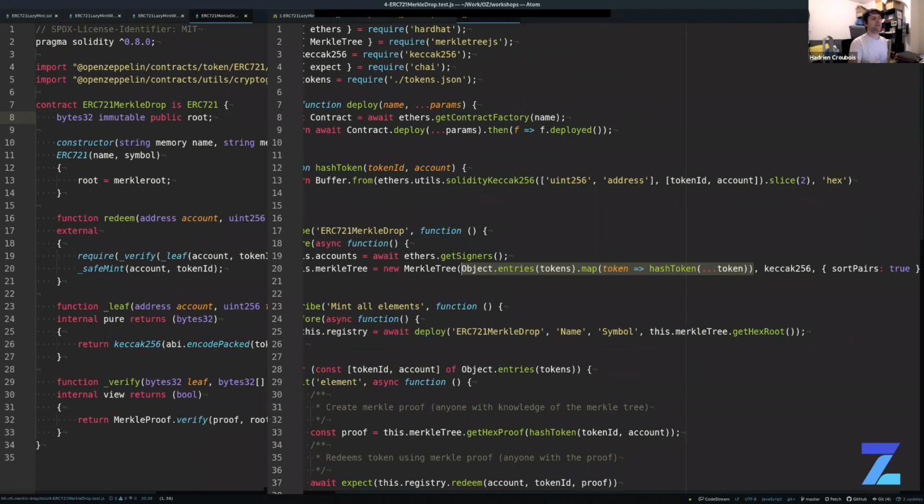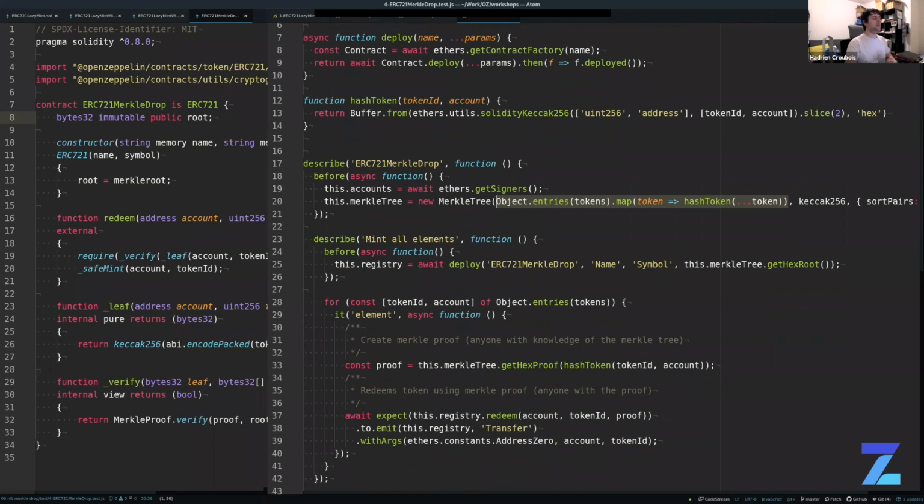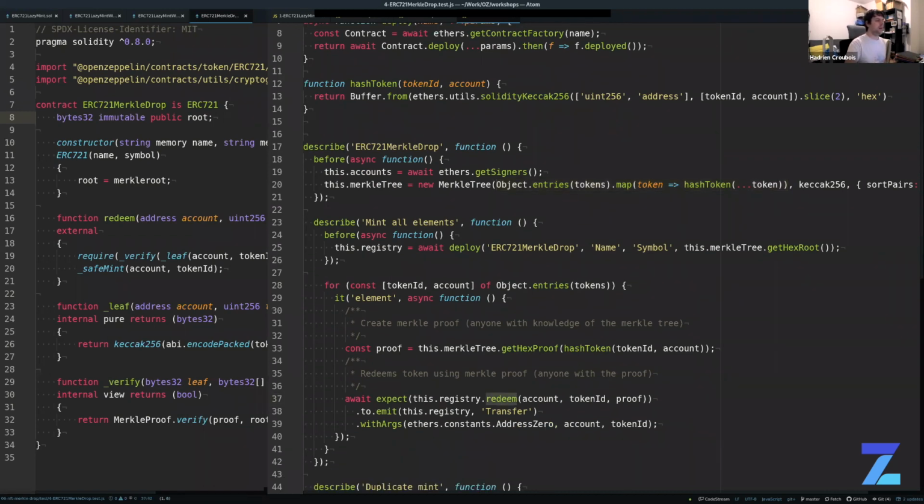And you should sort the pairs, and sorting the pairs is a nice trick that allows the proof to be more succinct, because it allows you to just know what the hash of the neighbor is, and not if it's a left or a right neighbor. So this is a trick that is very helpful if you want to have more succinct proofs with no decrease in security. And whenever we want to mint a token, just like before, we have this redeem function, but unlike before, we're not using a signature, we're using a proof.